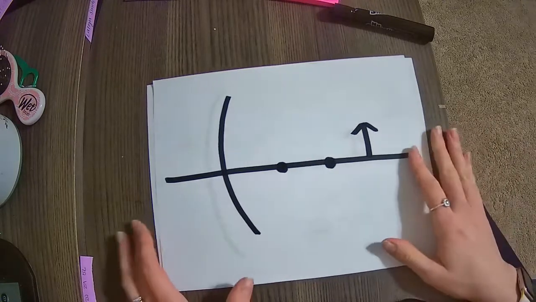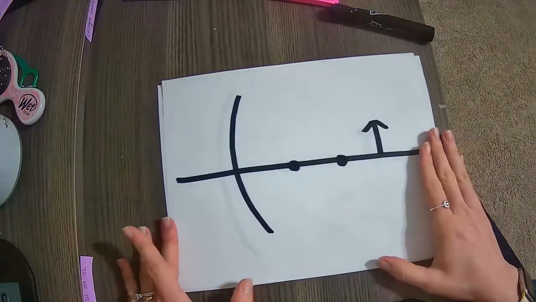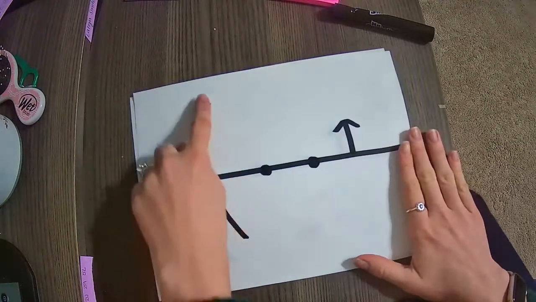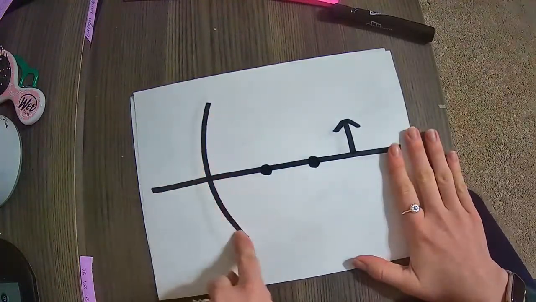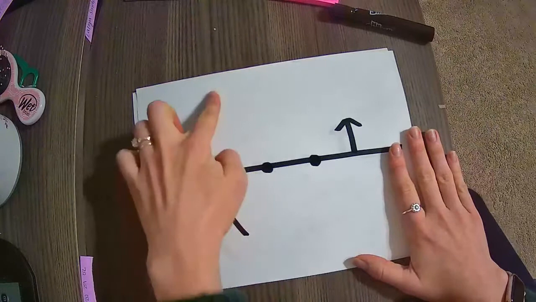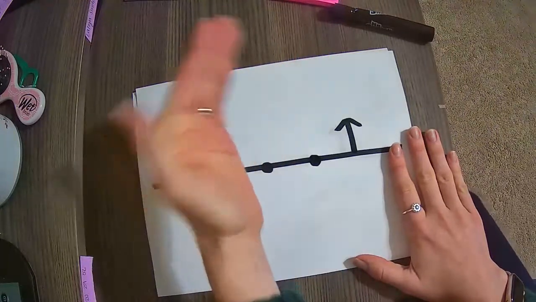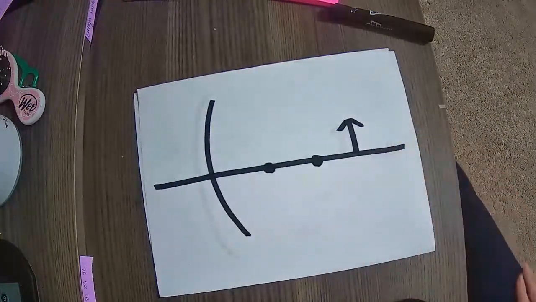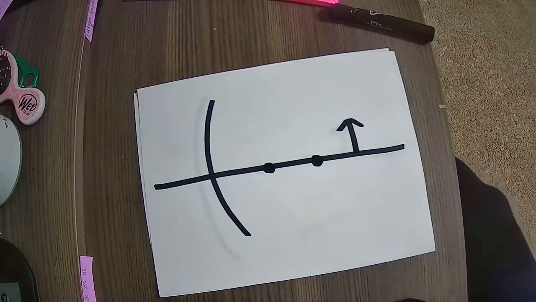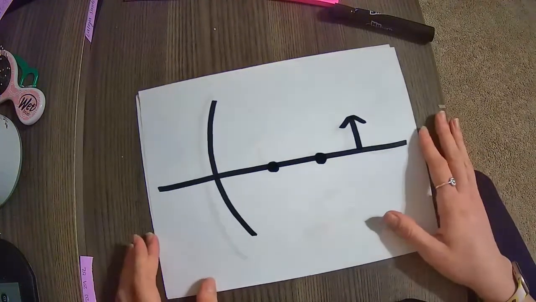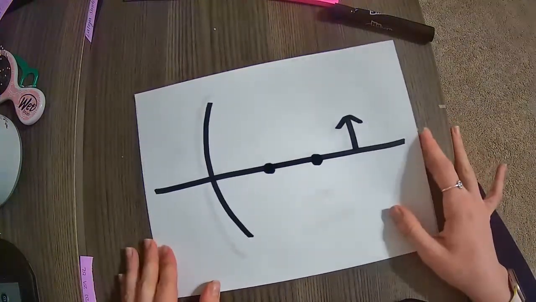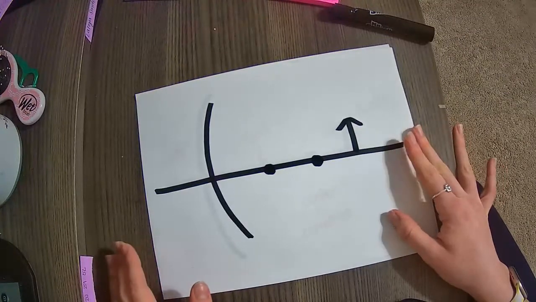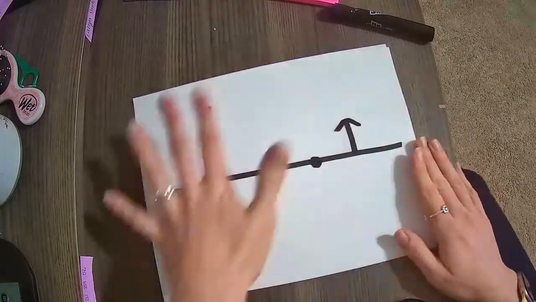All right, guys, so we are going to be starting with drawing ray diagrams. This one is of a concave mirror. It is a concave mirror because it curves towards the object that we are going to be working with. So the way that we are going to be creating these ray diagrams is we first need to identify the different parts of our diagram here.